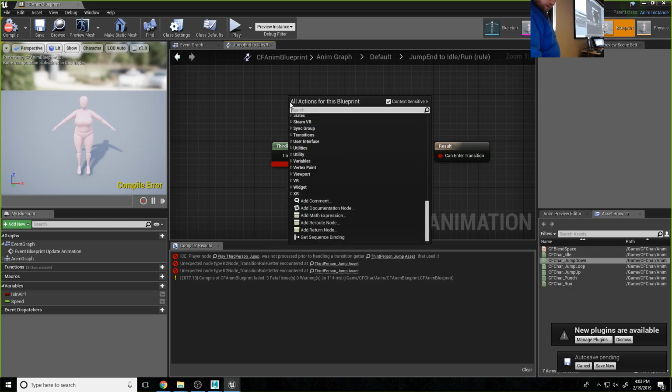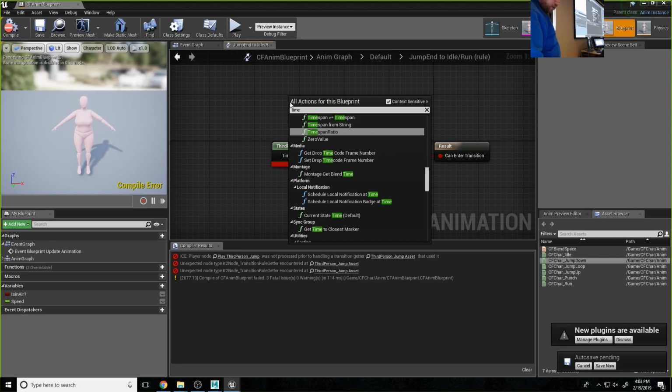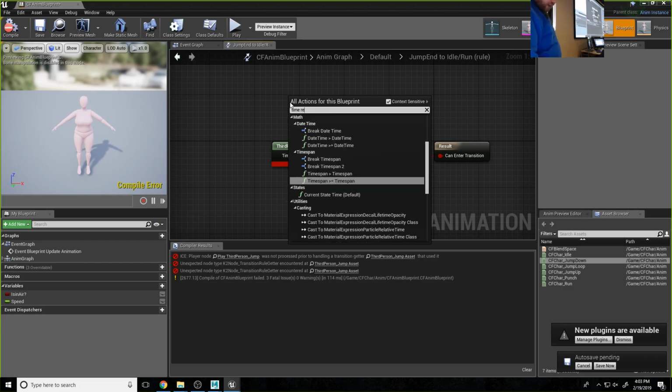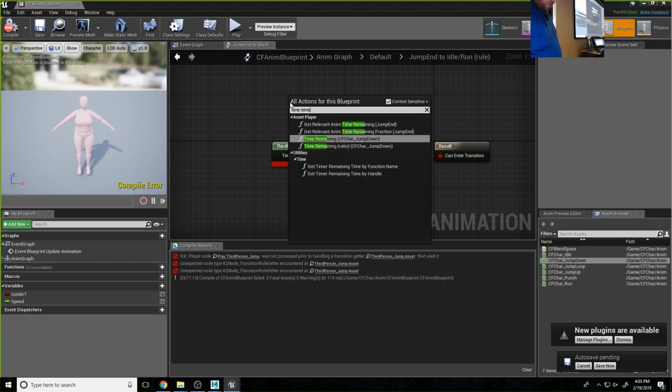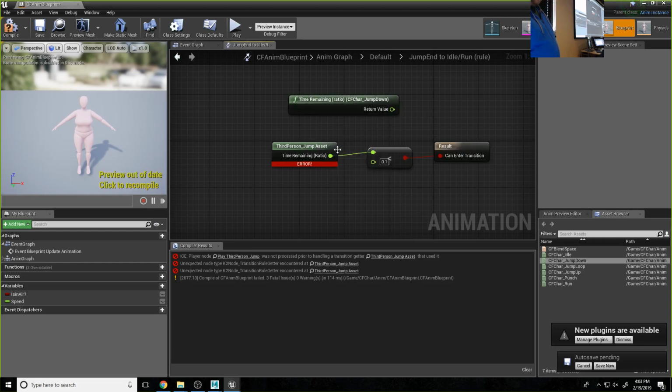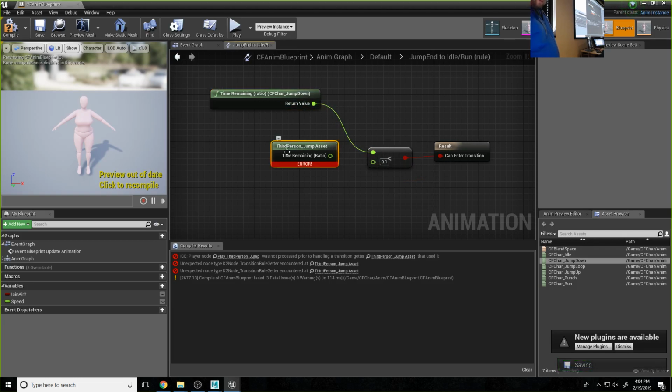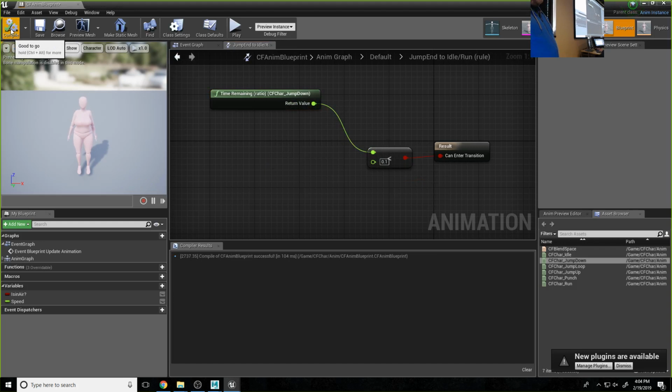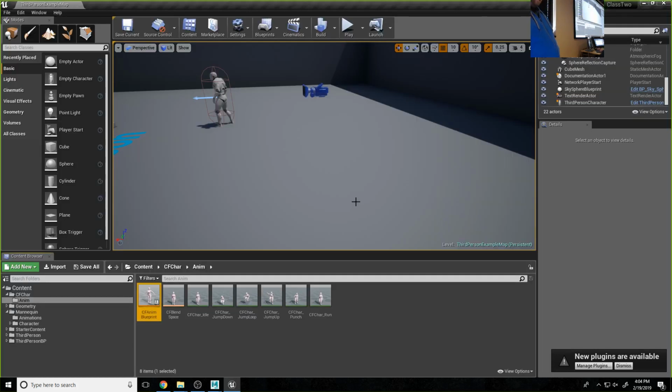Oh, this is time remaining. Time remaining ratio for a jump down. And then I'll just plug that into the top number and delete that. And so here's the cool thing, when I hit compile, it fixes all of the rest of my errors because now my entire state machine is fixed. So save that. Yay, now I have a state machine.